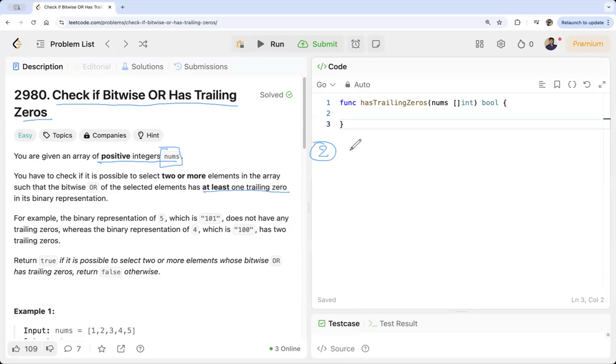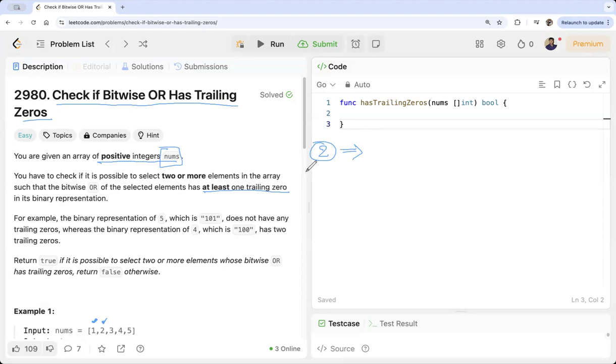So it is asking to perform the OR operation on any two or more numbers, and after performing the OR operation, the resultant should have a trailing zero.